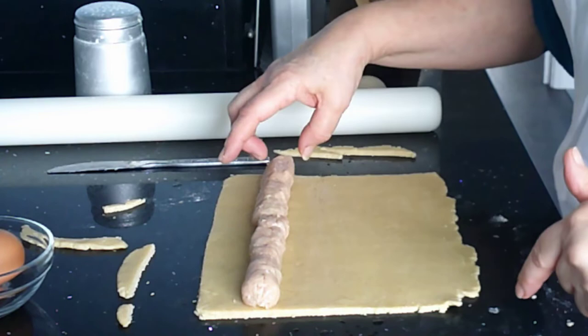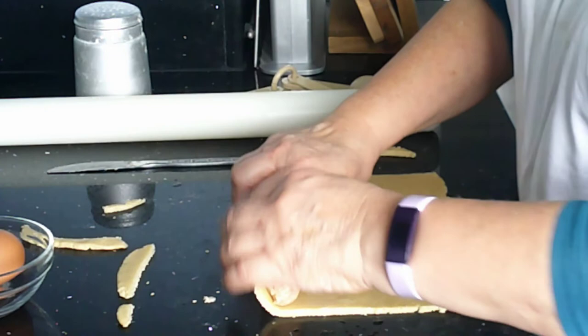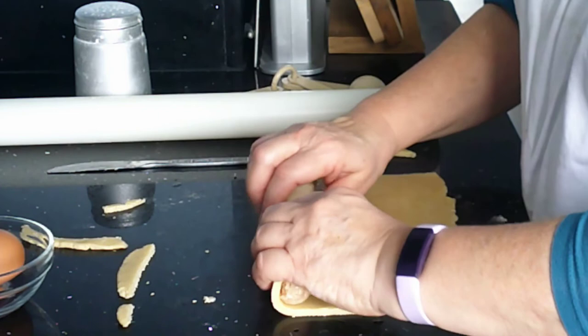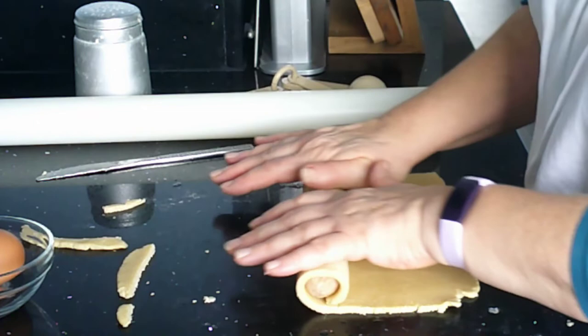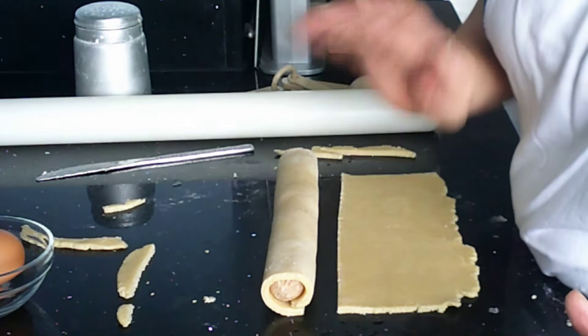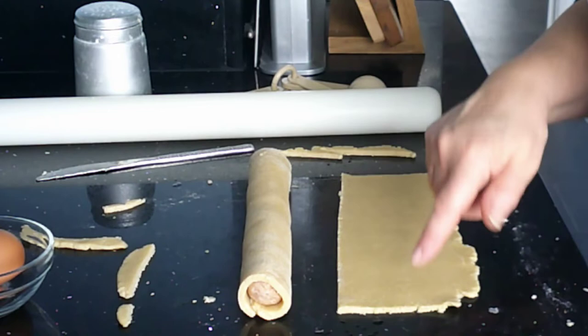I've got the pastry and sausage meat that I've just made into the right length. In front of it is wet — all you need to do is just pick up your shortcrust pastry, press it gently on top of the sausage that you've rolled, and roll that forward. Because this is shortcrust pastry, I'm going to cut that off about a centimetre in front of the roll, and just roll that under. This will be the top of the sausage roll — the edge with the join will be underneath. So that is one roll of my sausage roll.